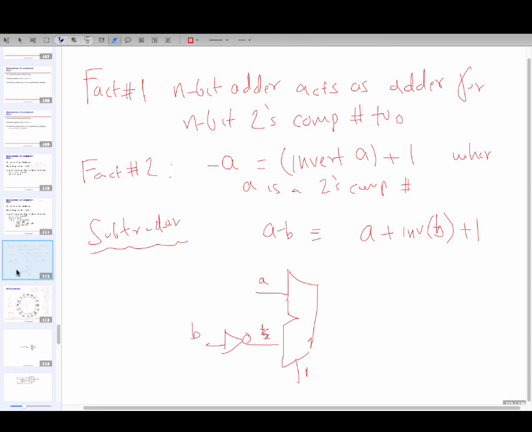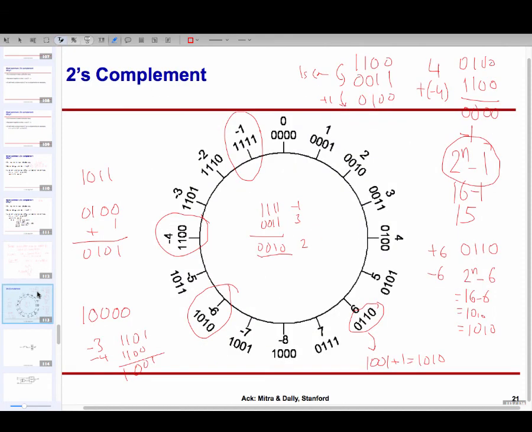Who all are still lost? Yeah, question. So what I was saying before is, if you were to put in negative 8 for B, the system would fail. Okay, so let's see what happens. What is negative 8 if I were to take a 2's complement of it? So negative 8 is 1000. I negate it. So I do the inversion and I add 1 to it. I will get back 1000, where the system is failing, because I cannot represent the number positive 8.